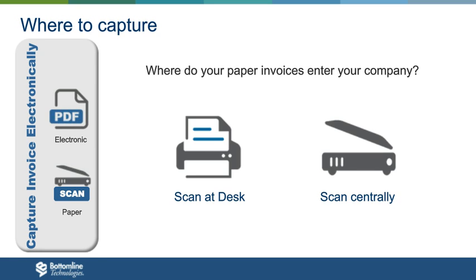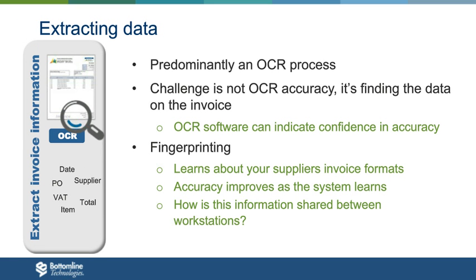We then move on to extraction. So the images have now gone in, the paper has been scanned, and we're now talking about extracting the data. I'd like to talk about OCR for a moment for those in the audience that perhaps aren't so familiar with it. OCR is actually called optical character recognition. So OCR is the abbreviation for it.